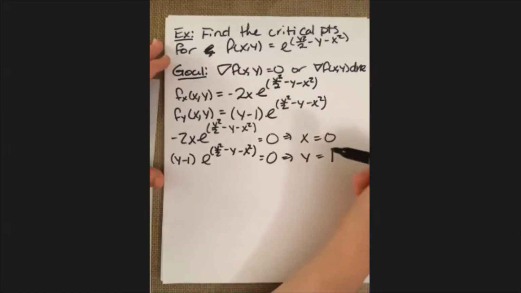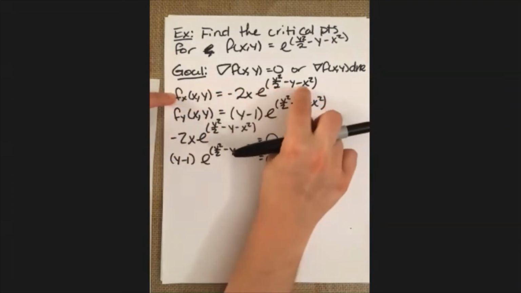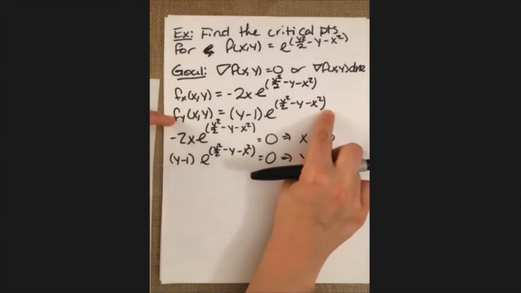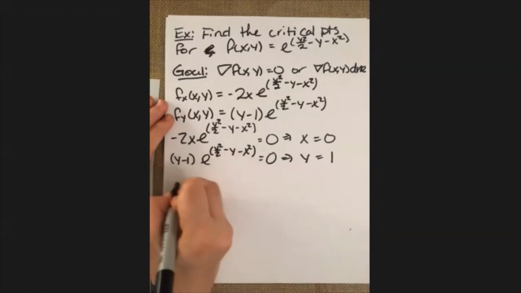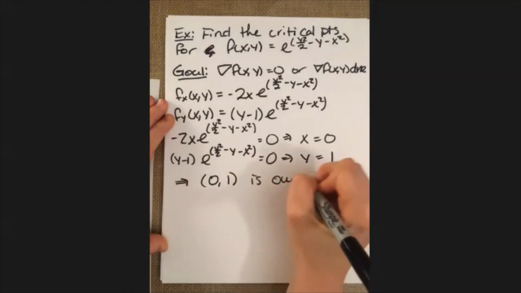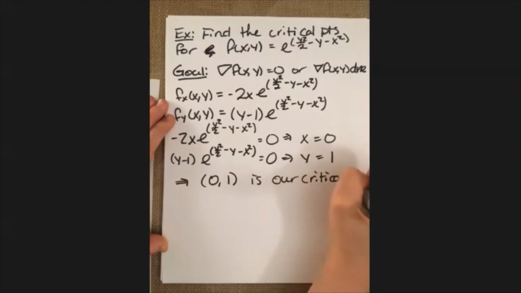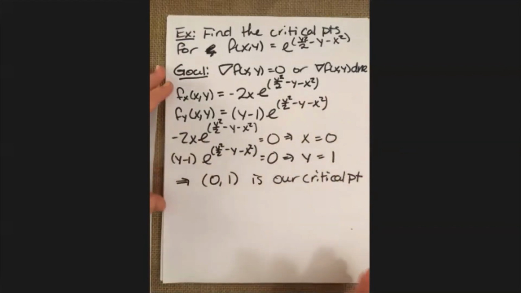There's not going to be any sort of conflict. If I plug 0, 1 into this one, am I still going to get 0? If I plug 0, 1 into this one, am I still going to get 0? The answer in each case is yes. So 0, 1 is our critical point. Again, since the information x equal to 0 came entirely from this one function, and y equals 1 came entirely from this other function, we're good to just squish them together, since there wasn't any sort of mixing and matching going on.